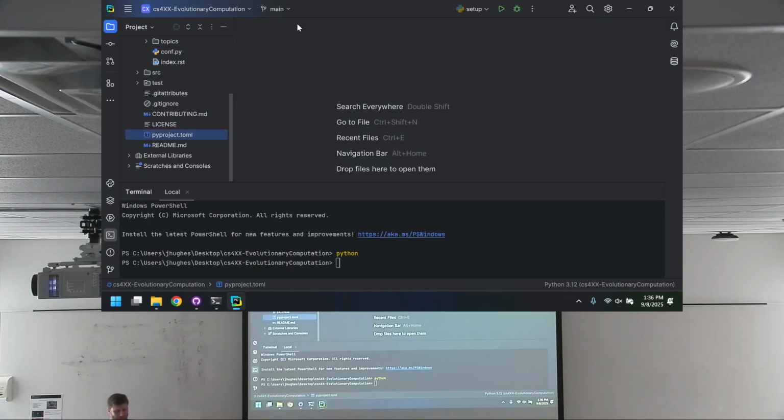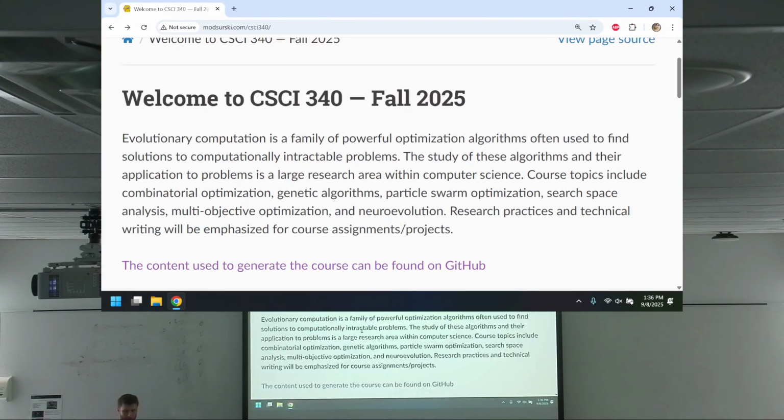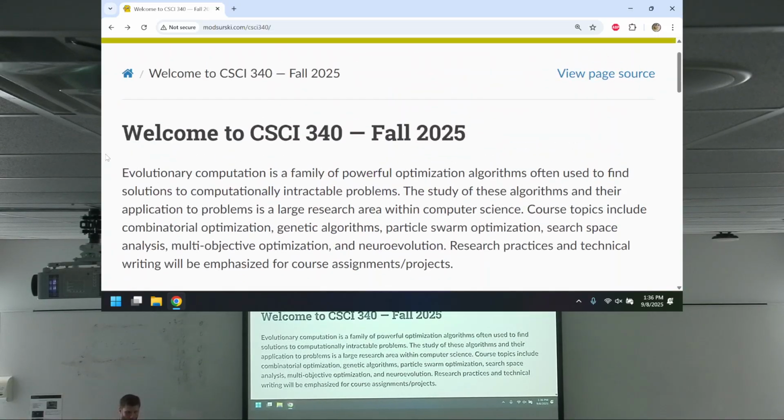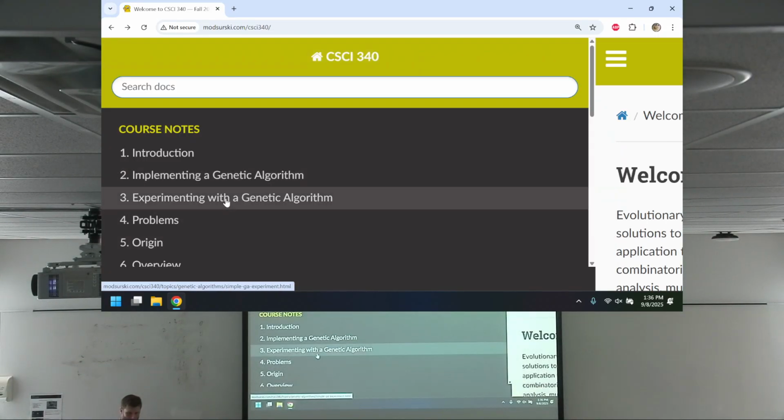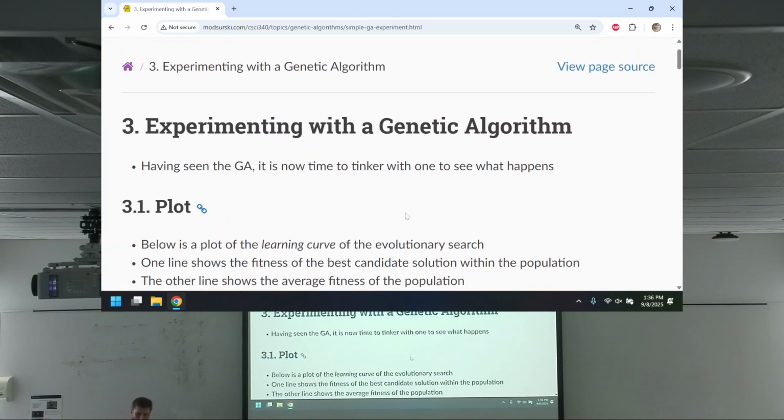So there we go. Cool. That's where I want us to be right now. Great. So if we go here to experimenting with the genetic algorithm, this lecture is going to be basically more like a lab, where you've got it up and running, and I want you to be running the genetic algorithm that you'll have access to if you clone the repo.